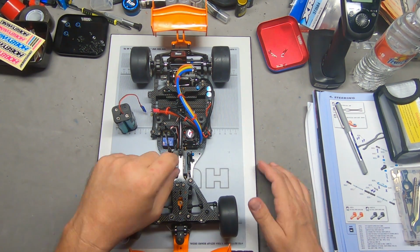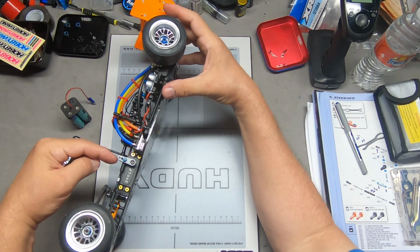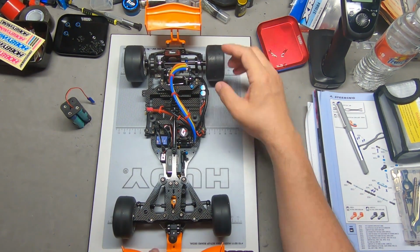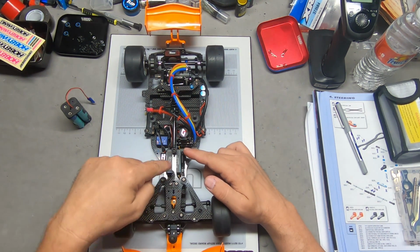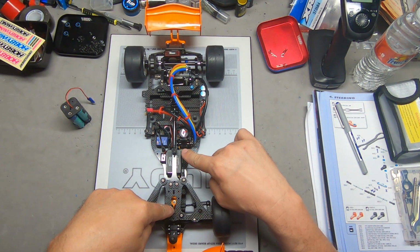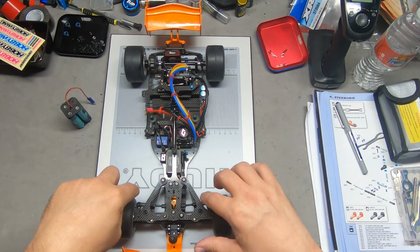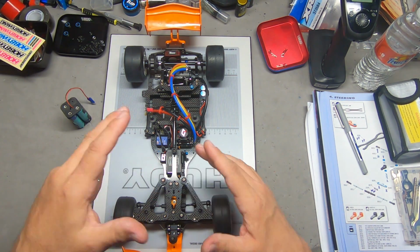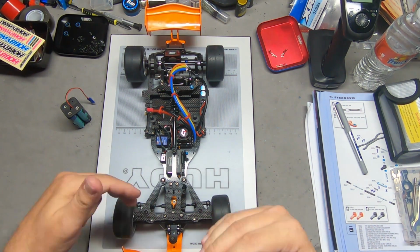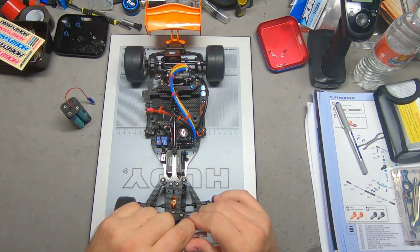The next step was to trim out the steering servo so the arm was as close to perfectly vertical as possible. Then the next step is to adjust the turnbuckle that connects the servo to the steering linkage and make sure that it is centered when this is centered. Then I did a basic toe out adjustment, adjusting the arms so they were about where I want for toe out and as close to being equal as possible, at least what I could do visually without any other tools. So that basically gets things started.